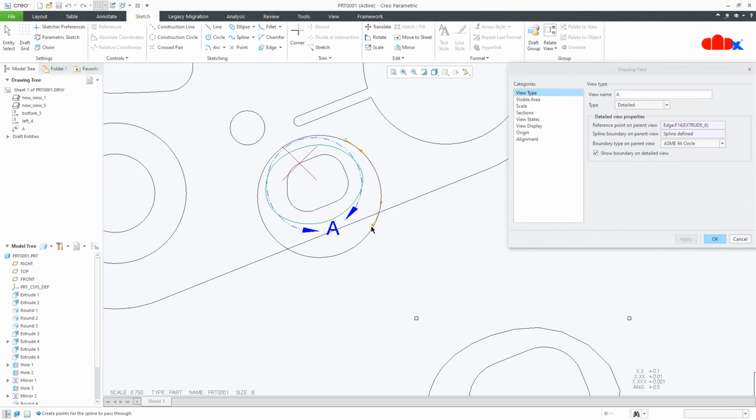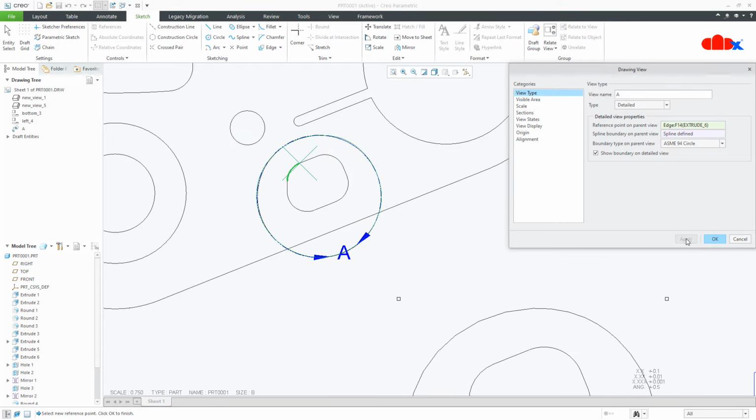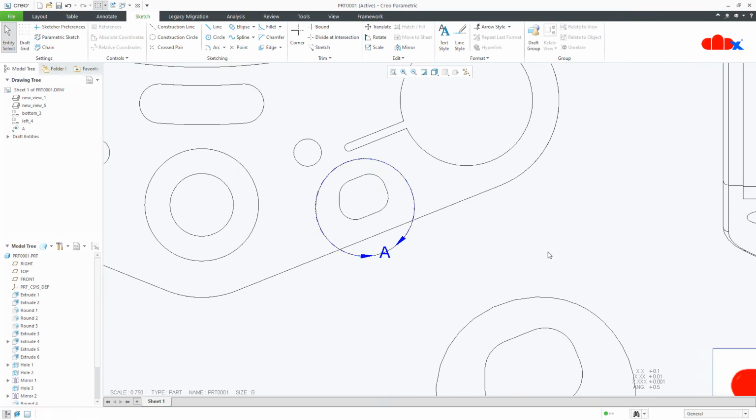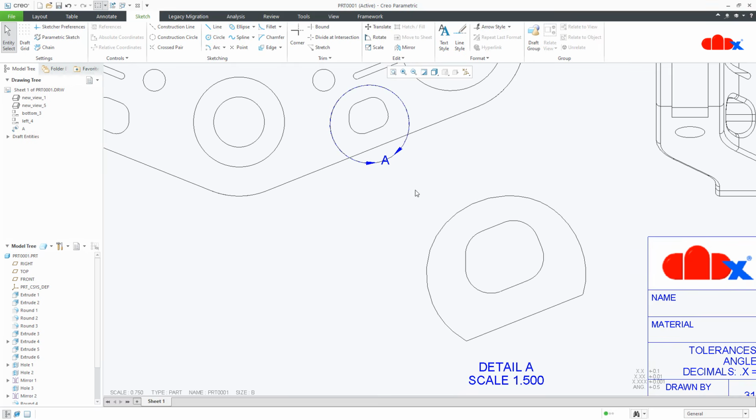Just use this circle as a guide path to draw the spline. Middle mouse button, apply and OK. Now you delete this circle.